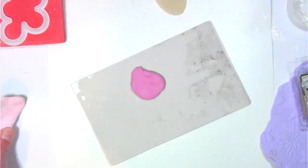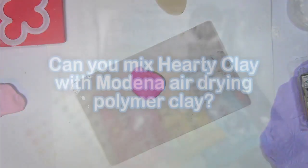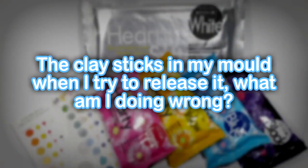Okay, right, so what have we got? We've got question 8, and I will show a demonstration as well a little bit later. Right, question 8, let's have a look. Can you mix the, well, we've just done that one. Obviously I'm not ticking off the questions I've done. Number 9, okay, right. Let me just tick these off so I know what I'm doing. Right, the clay sticks in my mould and I try to release it. What am I doing wrong?